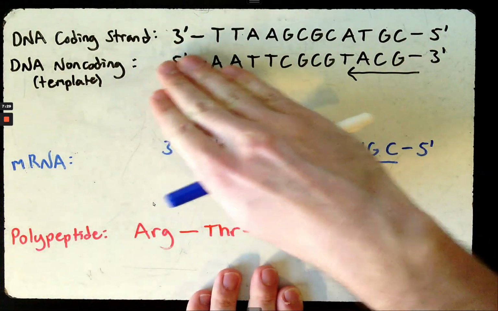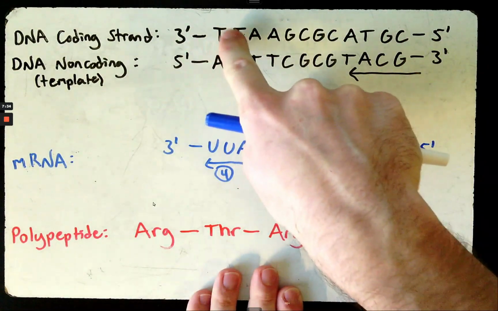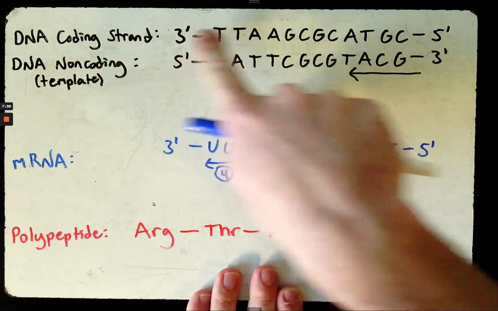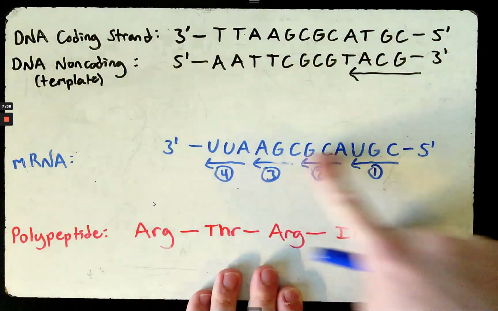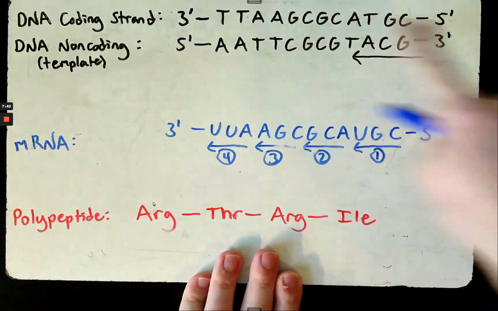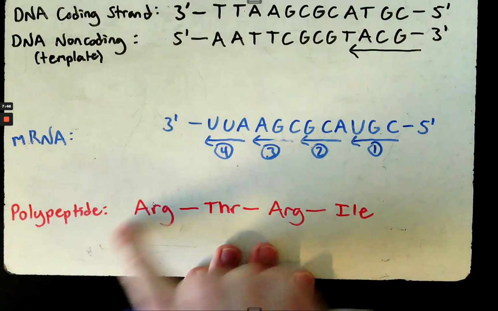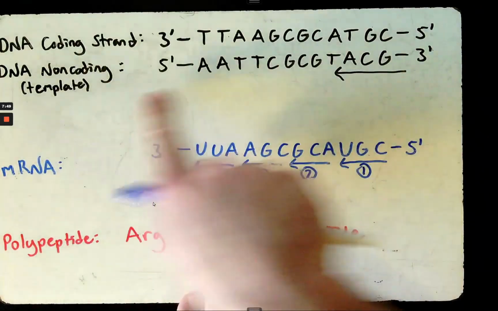So I could have skipped this part here where I did the non-coding strand, and if I was lazy but smart, I could have just copied this as my mRNA, because I know that's how it's going to end up. But keep track of your ends, because it would be the same direction, the same exact as your coding strand. You would still have to start on the 5' end, and you'd end up with this answer, but by skipping this step right there.